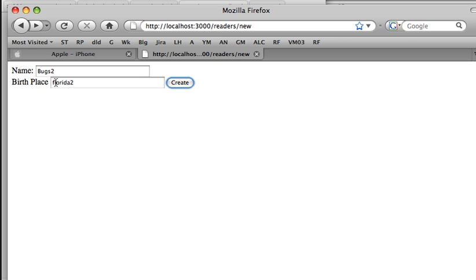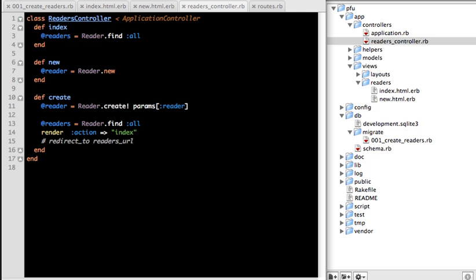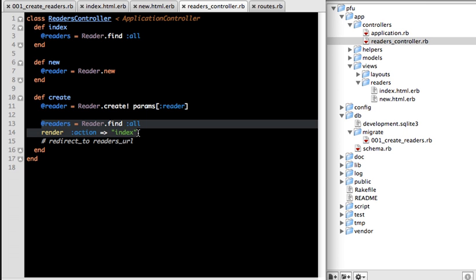So you can have bugs 3 and then you say create. There it is. It works, but it's not clean. Also, instead of using this render action thing, you can use redirect. Redirect basically sends HTTP status code 302, which says you're being redirected to another location.